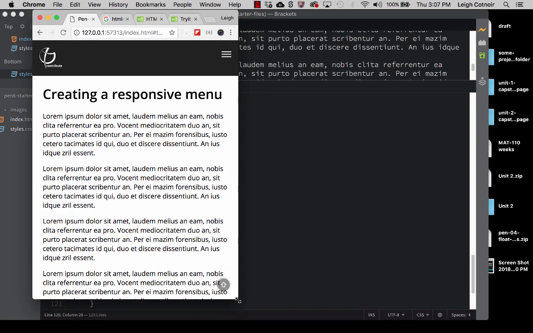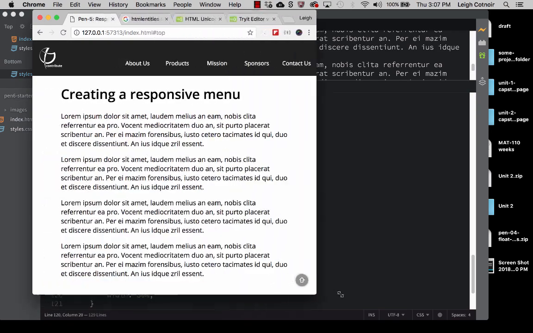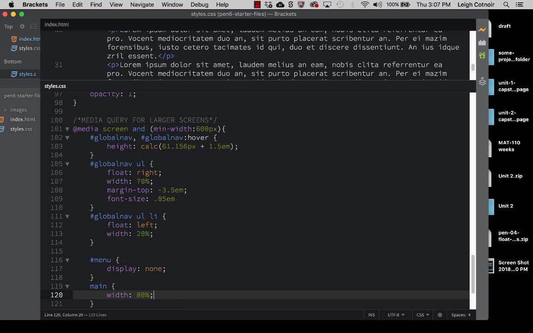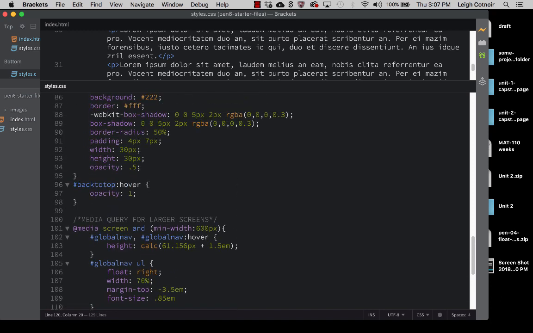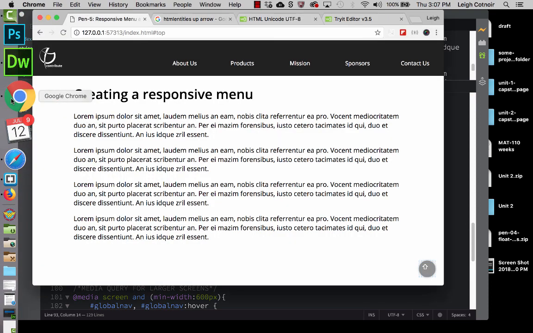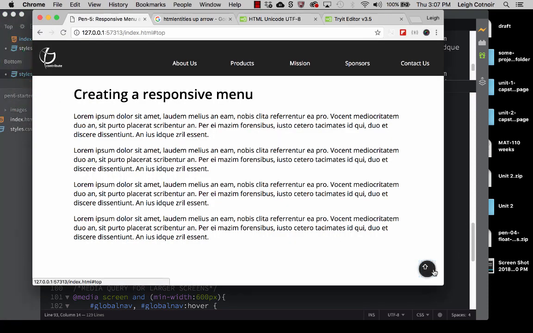It's sort of, I guess it sort of does. Oh, this is because it's back in the mobile view. But when you're out here, it doesn't get in the way at all. In fact, I think I might like that button just a little bit bigger. So let's come back to the original button, and instead of a width of 30 pixels, let's see what it is when it's 40 pixels. And of course, I'm going to have to adjust the size of the padding. I think I like that size a little bit better.